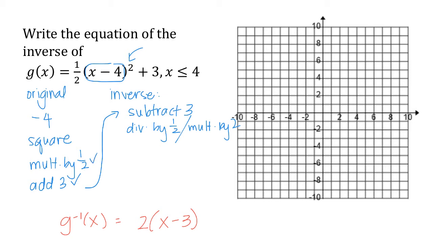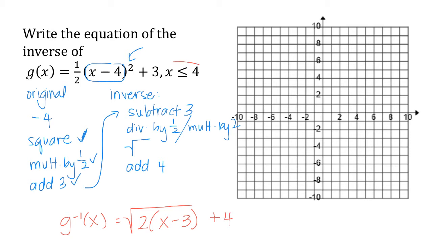And now this step is taken care of, so I'm going to go backwards again and look at the squared, the inverse of squaring. In order to undo squaring, you take the square root. So then I'm going to go down to my equation and take the square root. We've taken care of the squared step, and then the last step for our inverse is going back to the first step of the original function. The first step was subtracting 4, and the inverse of that is adding 4. So then in my equation, I'm going to put the end plus 4.